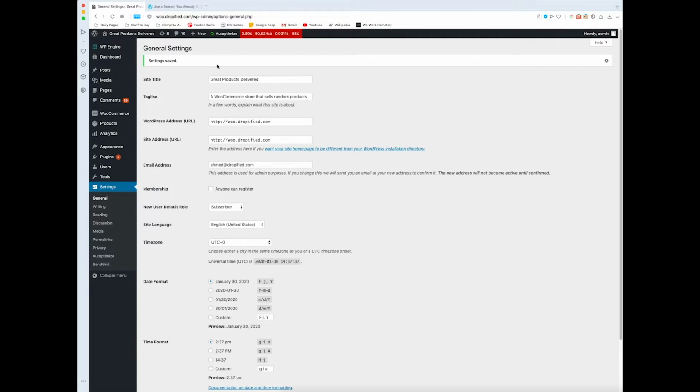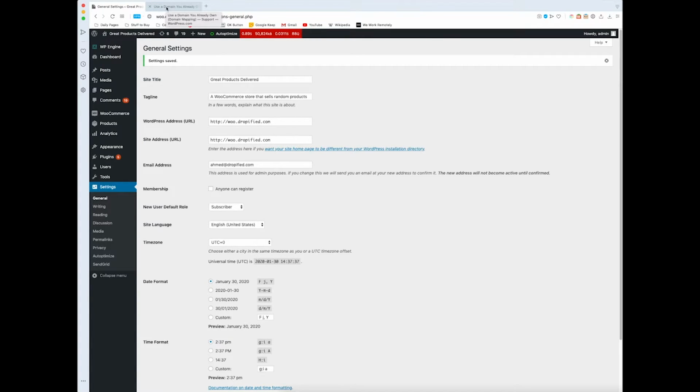But that's not going to change the URL that we had before. When we set up our original account with our original name, this is the URL we got. Changing our site title isn't going to change the domain name. That's just not how it works. So you need to go and buy a new domain name or register one with WooCommerce so you can start using one. But how do you do that?